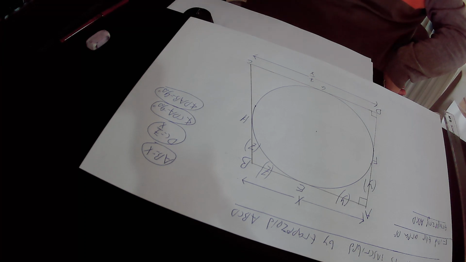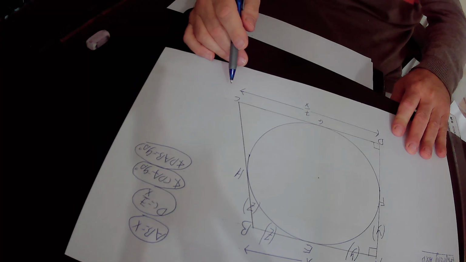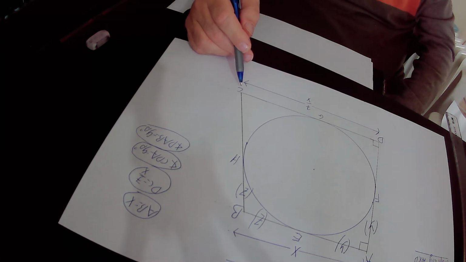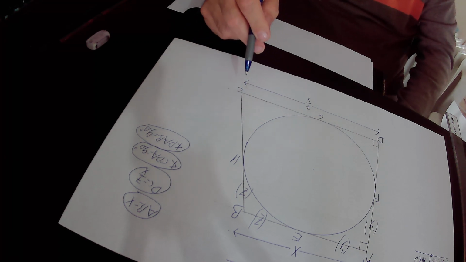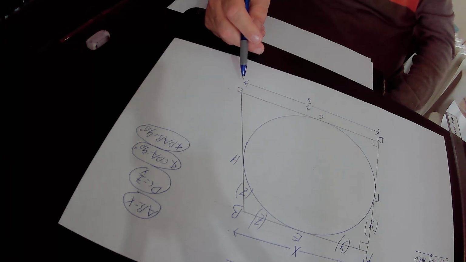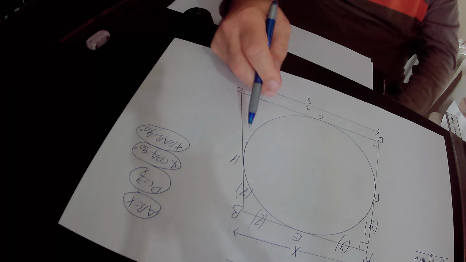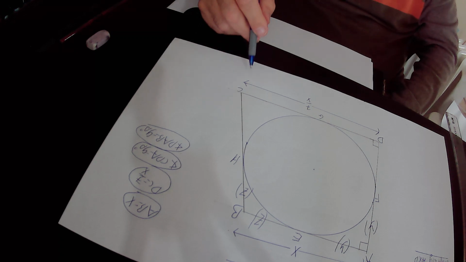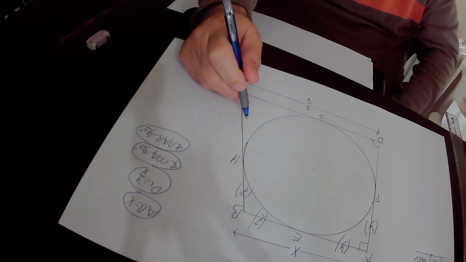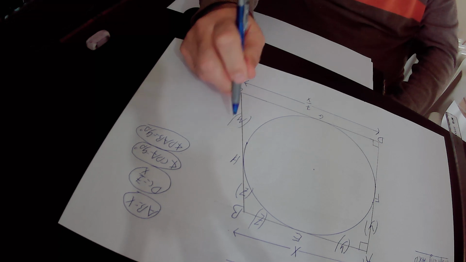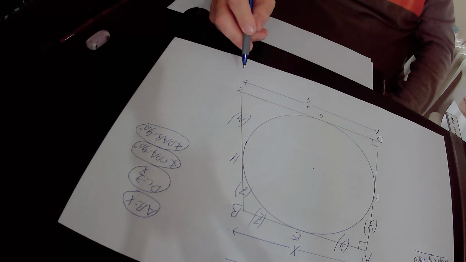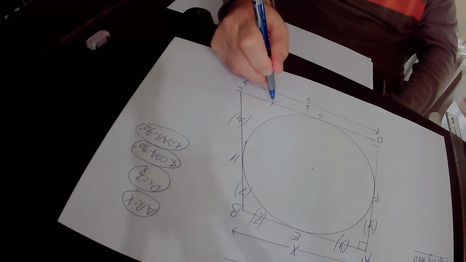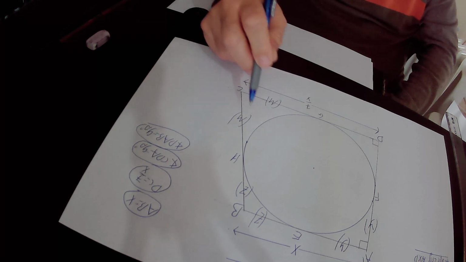Likewise, we focus on this common external point C. From this common external point C, we have two tangents to this circle, tangent CH and tangent CG. According to rule 2, they are equal to each other, that is to say, CH equals CG. So if we define the length of tangent CH as M, then the length of tangent CG must also be equal to M because they are equal to each other.